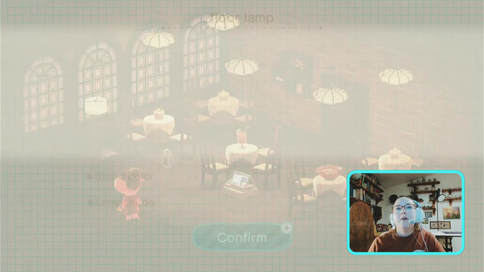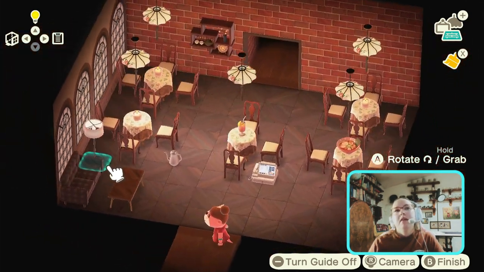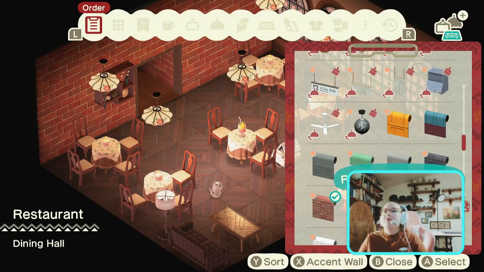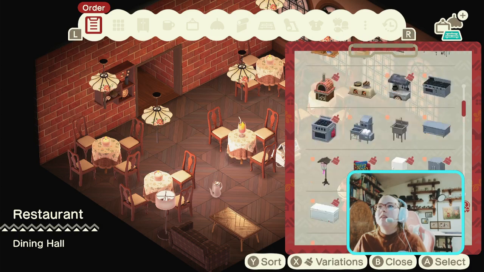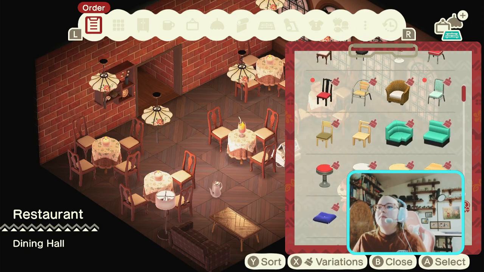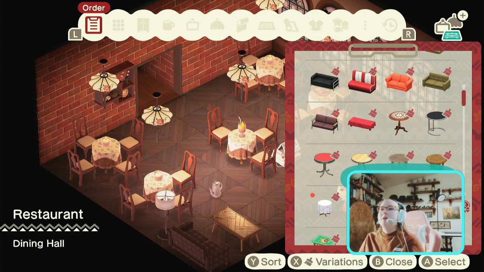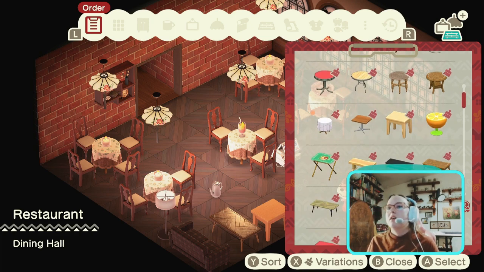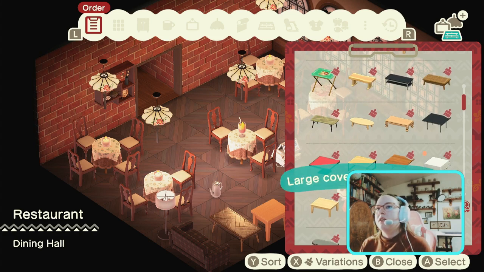Let's try the gray one. Okay, the gray is nice. Yeah, that's nice. Okay, we need to look for some more furniture. I don't know what I'm looking for exactly. Maybe this would work, but we need something for the hostess stand. Seems like there should be a piece of furniture for that.